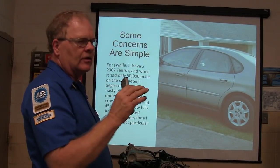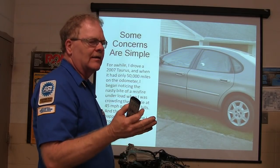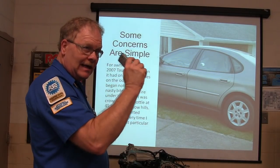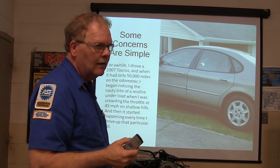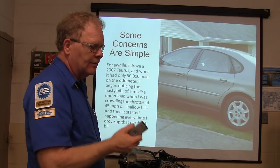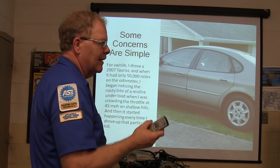But anyway, the long and the short of it was, whenever it's at the heaviest load, you're biting like that. If it's biting like that at a real heavy load, then that's an ignition misfire. And it typically means it's leaking spark. Spark plugs cracked, the spark plug wire is bad, or there's something else like it, or a bad coil pack.